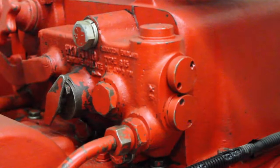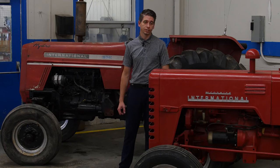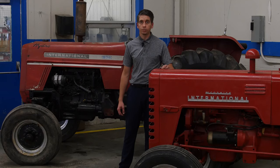We also have our old McCormick and our Air National here, as well as a couple of other tractors that will lead into the students coming from the agricultural industry sector. The students are actually going to be pulling the injectors out of our McCormick and our Air National as well as our fuel distribution pumps. We're going to be dismantling the pumps, reinstalling after we rebuild, doing nozzle opening pressures against our injectors, and reinstalling after we rebuild the injectors to bring these tractors back to running operation. Although they are old, these tractors are still permanent pieces of equipment that the students will see in the actual job force.